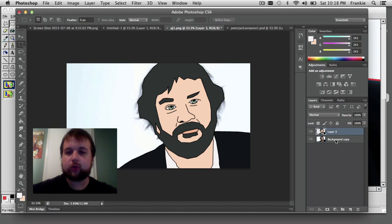But what I want to do is... See how we drove right through the wisps in his hair? So now it looks kind of like we drew over it.